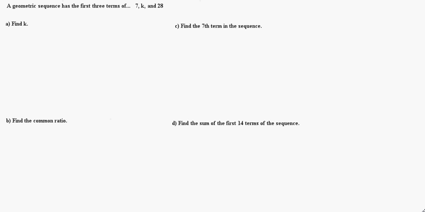Alright, this is the second video for geometric sequences, and we're going to do two problems here, two that are a little trickier than the other ones, but they shouldn't be too bad, hopefully. It says a geometric sequence has the first three terms of 7, K, and 28. Now, if you watch American football, you might know what that is already, but let's show how to do it algebraically.